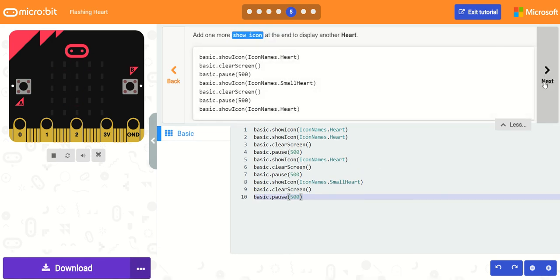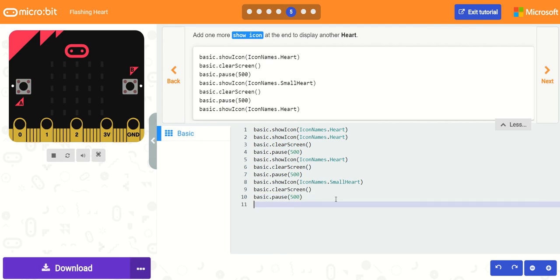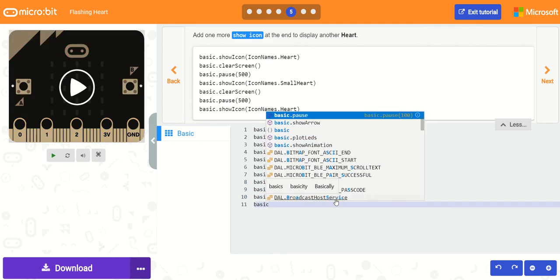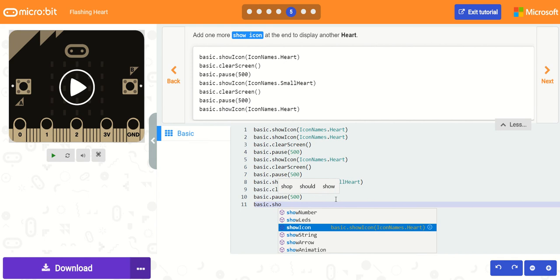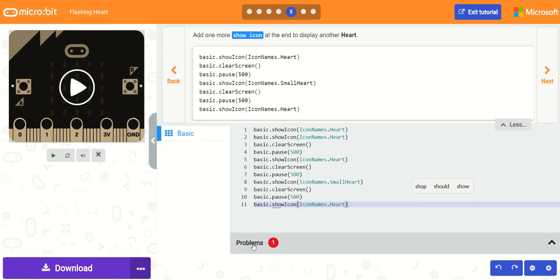Now, whatever commands I have typed in so far, I need the commands to be typed in once again. So we will go ahead, and my next command is going to be basics dot show icon. Okay, I can go ahead, click on the problem.